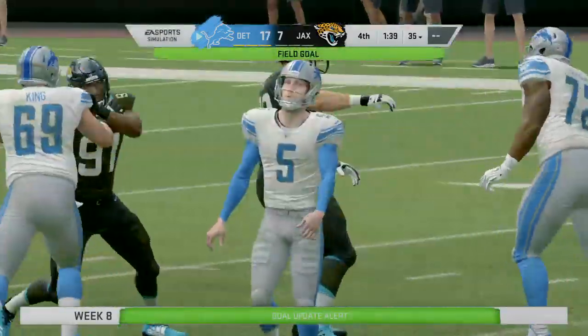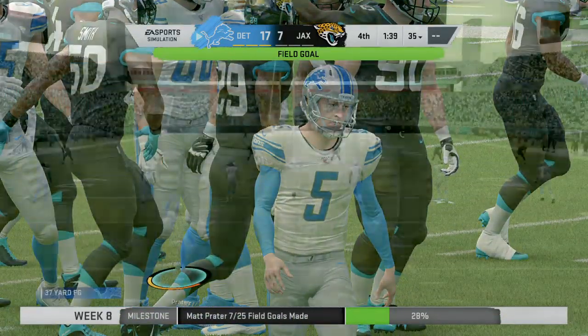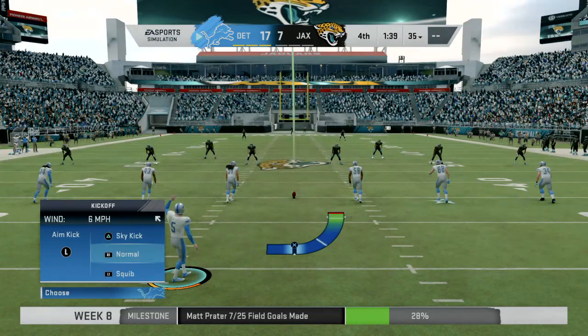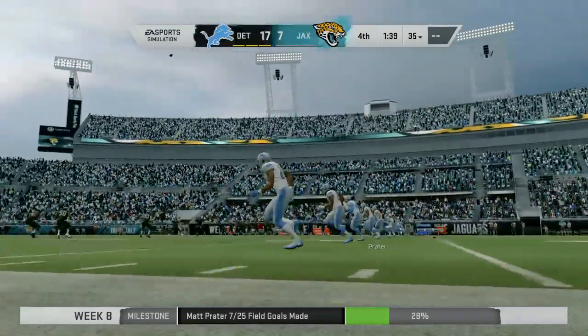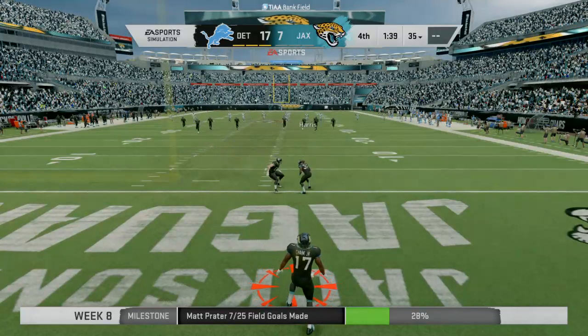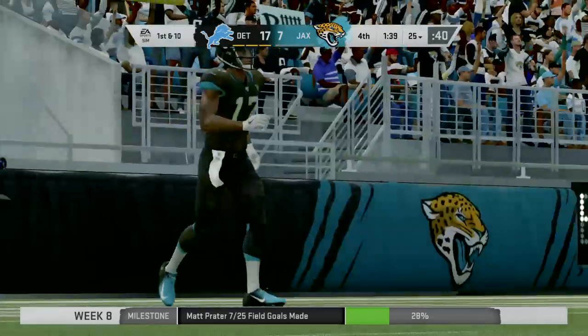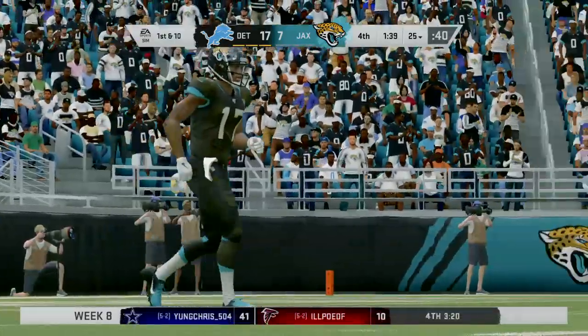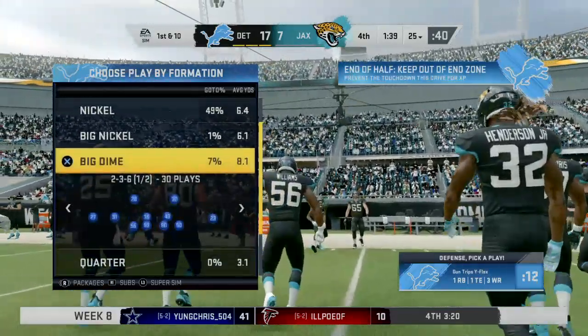And the 13-year man puts it through, and they will move up by 10 now, 17-7. A big one there. That gives them a little cushion and makes it a 2-score game. Yeah, bled a little time off the clock, put some points on the board. It's not totally out of reach yet, but it has to feel pretty good to them right now because as a defender, you go out on the field and say, guess what? You can put some points on the board, but that won't beat us.